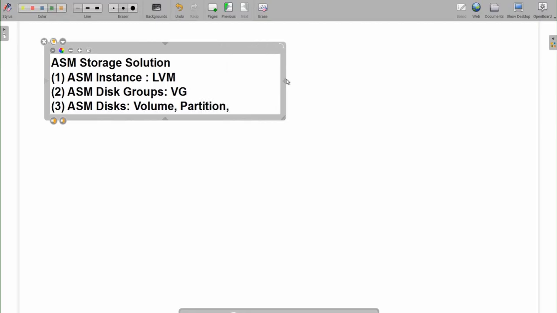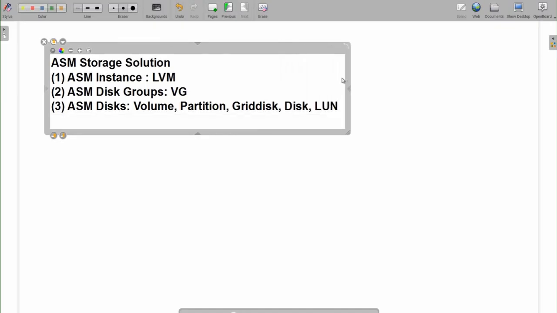In an Exadata environment, a grid disk can be an ASM disk, and also an entire physical disk can be an ASM disk. There are many different forms. And then we have file system, either ASM native file system, and also you can have ACFS file system.